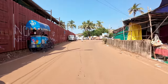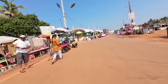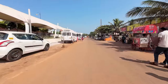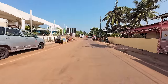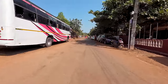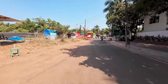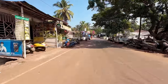As we go further, if you want to go down this road it takes you to the Anjuna rocky cliffs area. This is the main Anjuna parking area on the left, and there's a food court coming up soon. You would expect Goa to have much more crowd right now, but there are hardly any people — it's a little sad to see, though it's nice because I can roam around without traffic. Over here you have Moira, which is a stay and dining experience — a really nice property.